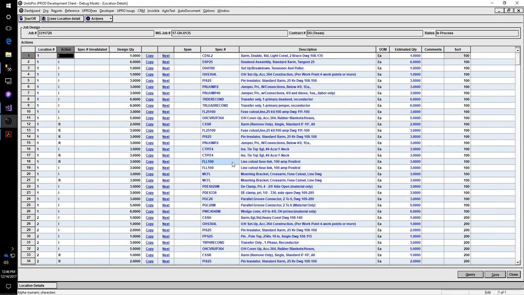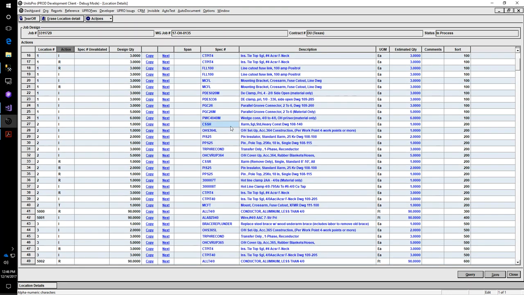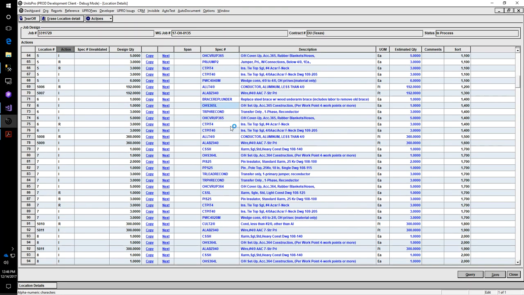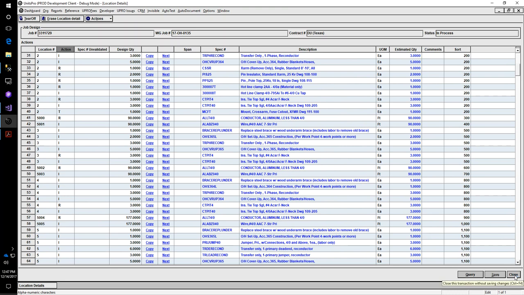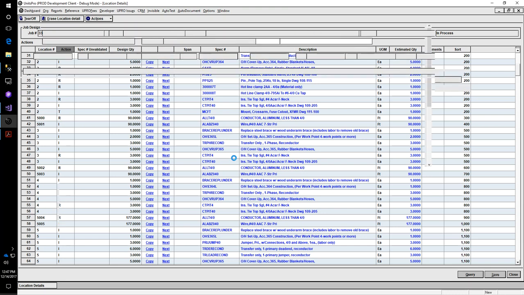One of the things that's really important here is that using the import tool, if a spec is missing from our reference data, it gets automatically added and mapped and validated. But if you're doing this manually and you come up with something that's not in the database, you have to stop and add it, so it can slow you down. The import has quite a few very nice features associated with it. So with this job already imported, we're now good to go to get our initial estimates ready for the field to validate.